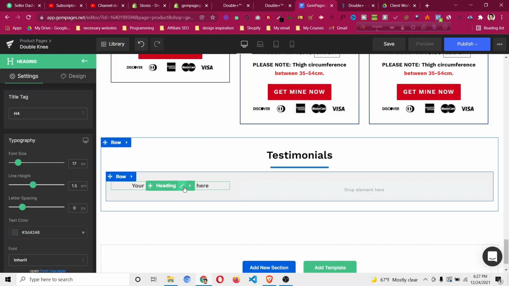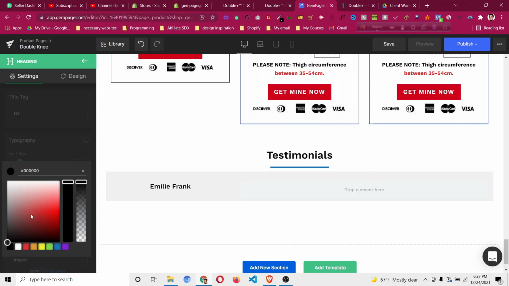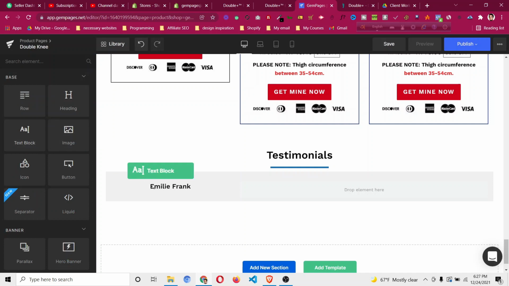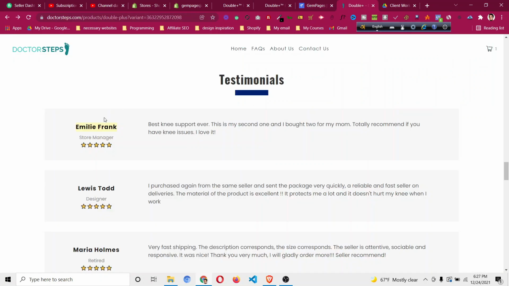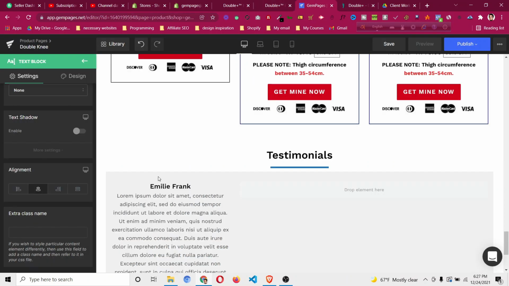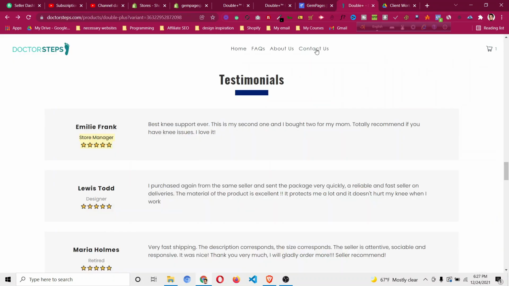Then just click on it and Control A, Control V to paste it, and then click backspace so there is no spacing. It will be 20 pixels, and this will be black also. Then there will be a text block under this, and this will also be in the center. So just copy the whole of this, click on the text block, Control A, Control V, and then there will be the text in that area, which is this text.